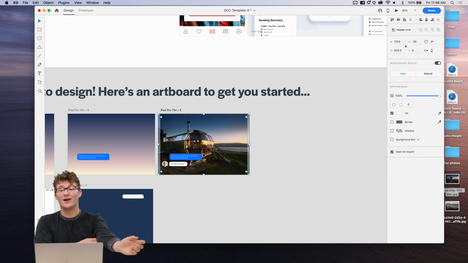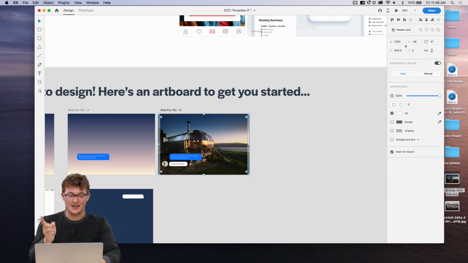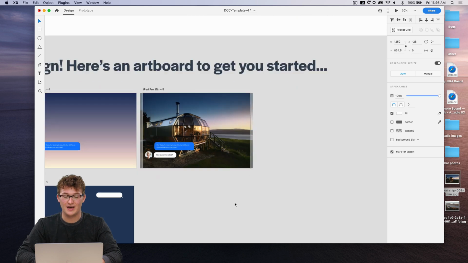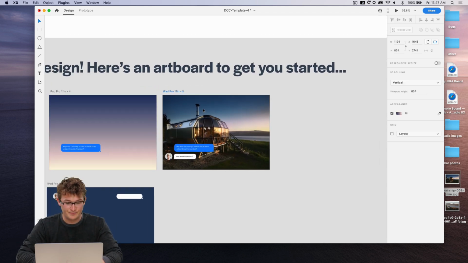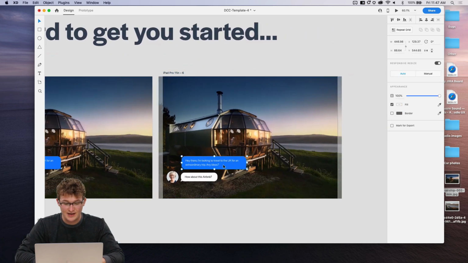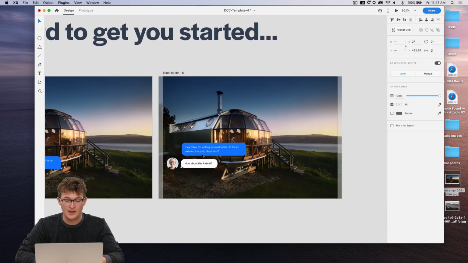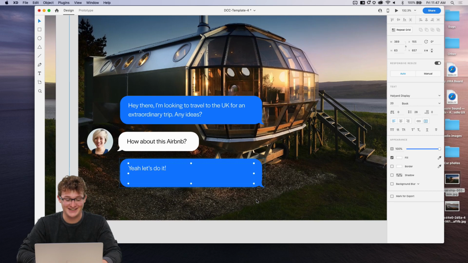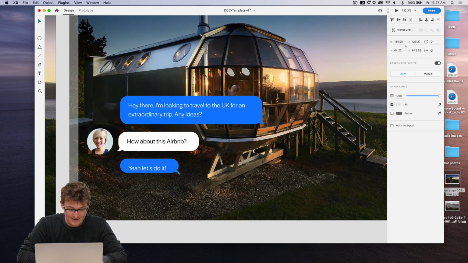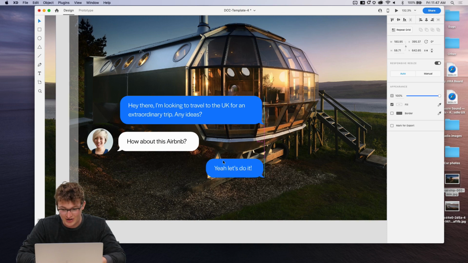And it could be fun to also have a swiping gesture so that you could flip between another image of this really awesome Airbnb. And then we'll duplicate again, and perhaps there's a reply from our end again, where it's like, yeah, let's do it, because it looks awesome. Who wouldn't want to stay there, right? So this reply is going to be coming from the person that really wants to get out and travel.